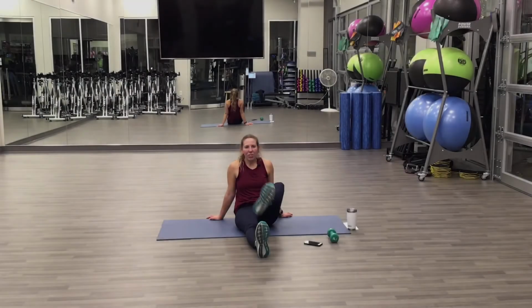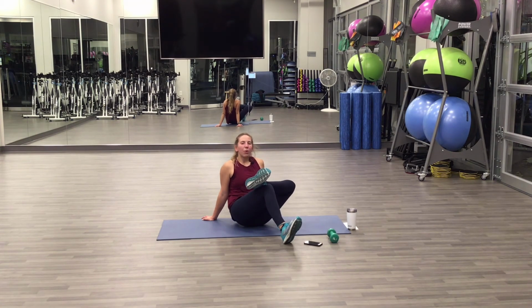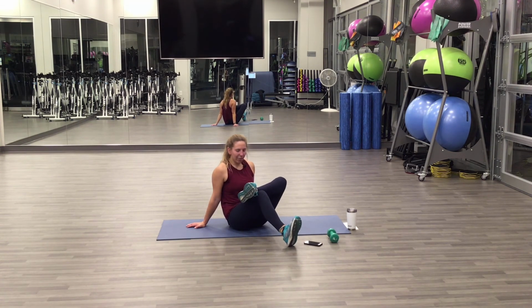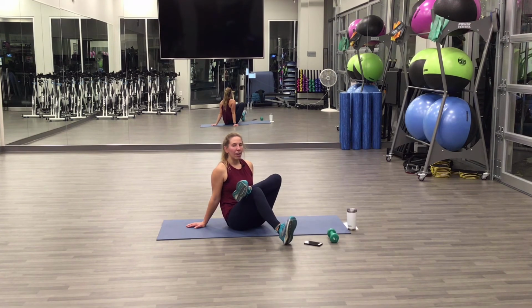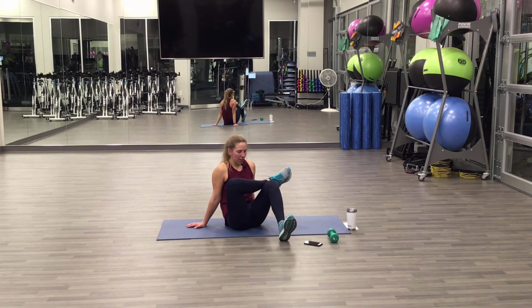Grab some water and join me for a stretch down on the floor. Cross an ankle over a knee. Just a quick couple minutes here, stretching it out, slowing the heart rate down. Awesome workout. Switch sides, ankle over knee, and pull that heel in close.